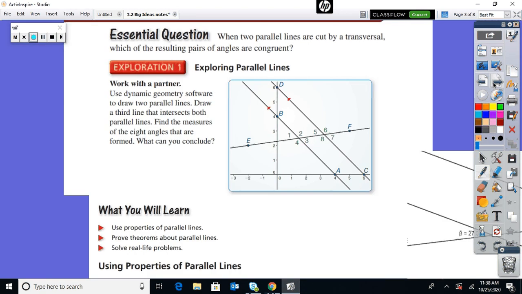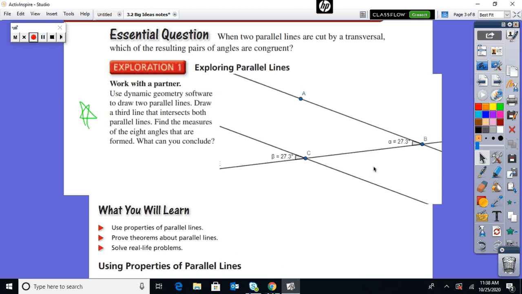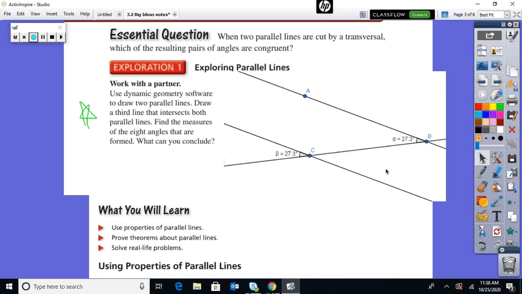All right, now we're going to, in class, talk about a GeoGebra lesson where you can set this scenario up. I'm not going to talk too much about it on the video here, but you'll set up a scenario like this and you will find the angles. We'll talk in class about that. And the main thing we want to notice here is that we have the same angle whenever this occurs when the lines are parallel. So very important concept. When you got parallel lines, you have some magic happening.